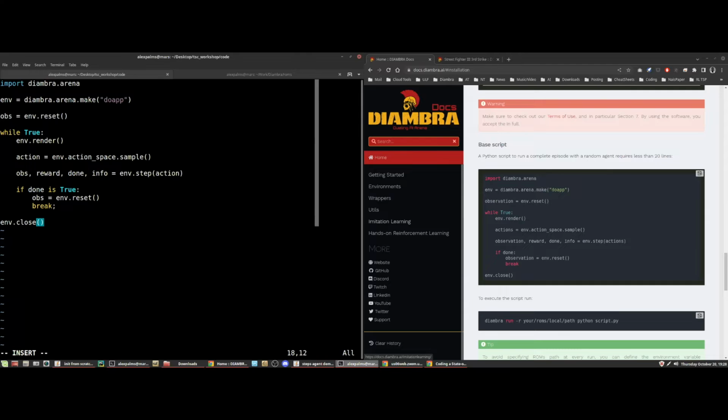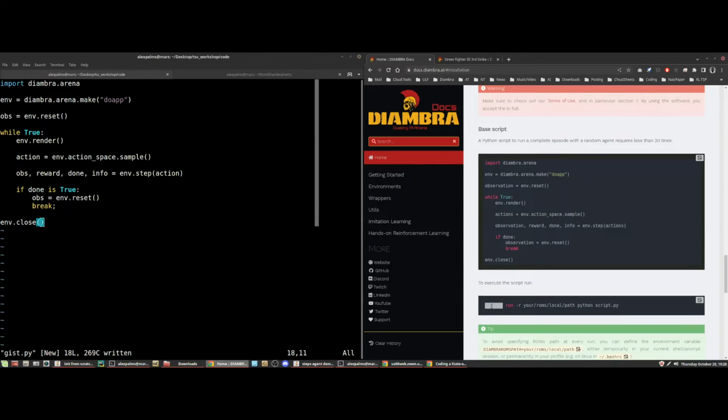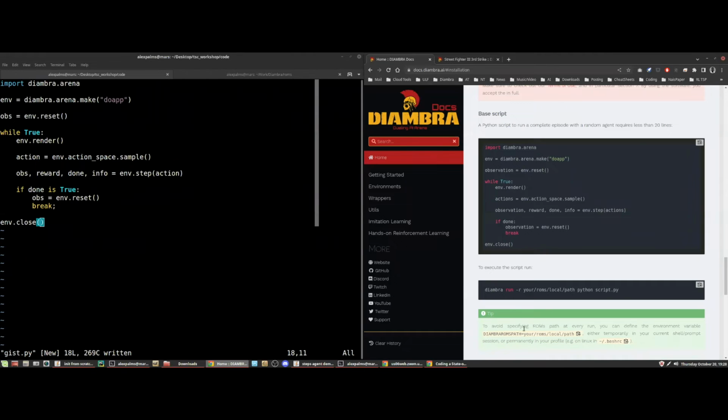Now, to run this, as you can see, the documentation tells you that you just need to use the CLI, the command line interface, DIAMBRA run. You have to prescribe the path to your ROMs with the -r option. But if you have the environment variable set to the DIAMBRA ROMs path, as I have, you can omit that and just run the Python script following DIAMBRA run.